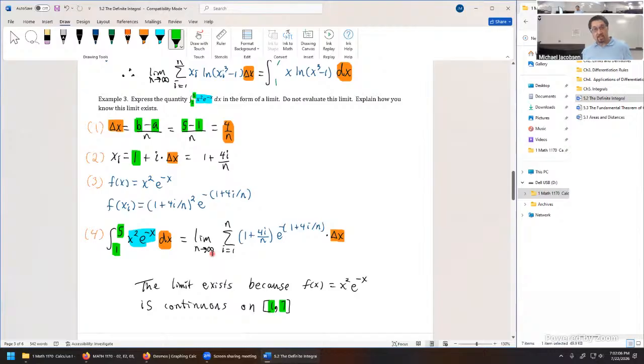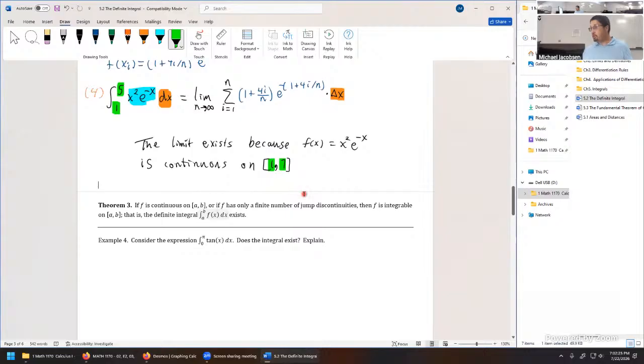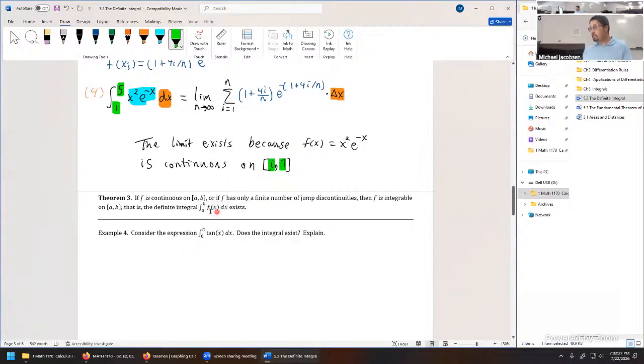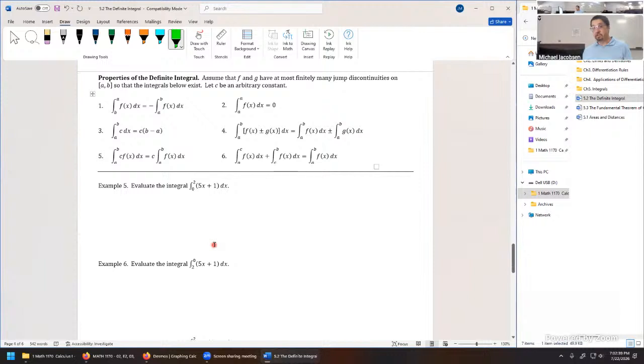Well, those are two kind of tough conversions. Any questions on getting through either one? Okay, well, we're towards the last part of the notes. For the last part of the notes, we're going to take a look into a case where an integral does not exist. I think that'll be a good one to start off fresh when we come back on Thursday's class tomorrow. And then we'll look into properties of the definite integral.